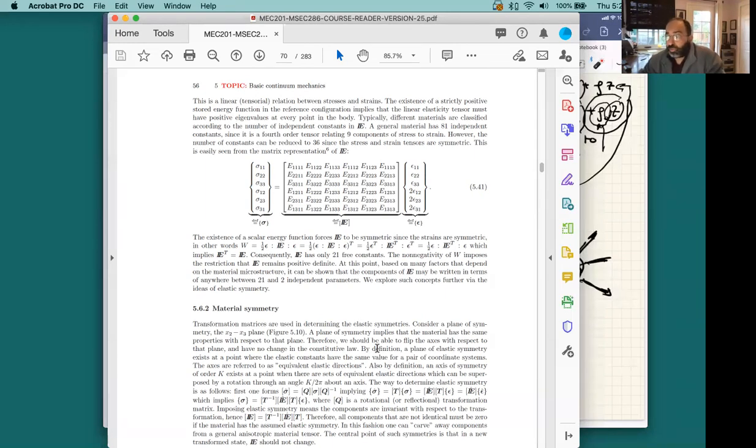Because that was one of the prereqs in the class, but I realized that each different mechanics class as an undergraduate may be different. So can I get a thumbs up or a thumbs down or something if you say, no, wait, slow down a bit, this looks like something completely alien to me. I see Muhammad is saying yes and Daniel is saying yes. Okay, Viana is saying no, good, okay.